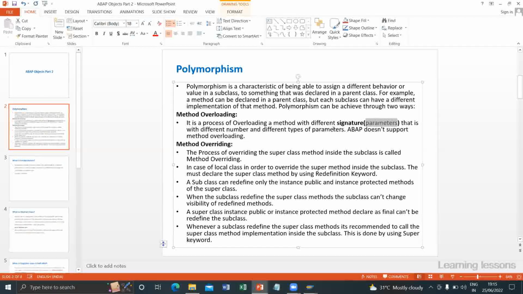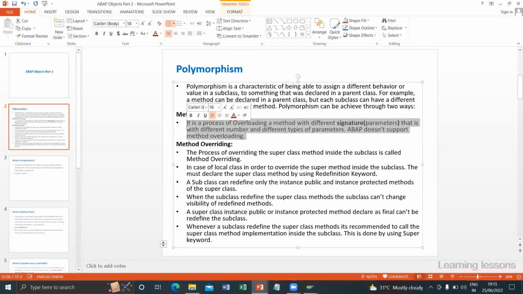But when it comes to SAP ABAP, overloading a method is a process with different signatures, that is, with a different number and different types of parameters, in superclass, subclass and all. So ABAP doesn't support method overloading. Actually, polymorphism comes from object-oriented programming. Object-oriented programming is not specific to SAP ABAP.